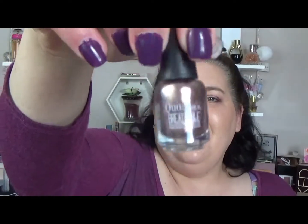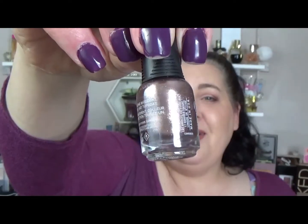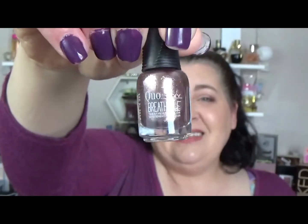And my favorite — the one I really want the full size of — is Fairy Godmother. Is that not beautiful? When it's swatched it's even better. I can't wait to use this one. It's like purple but it's got pink and peach and gold. So pretty. That set was 20,000 PC Optimum points.